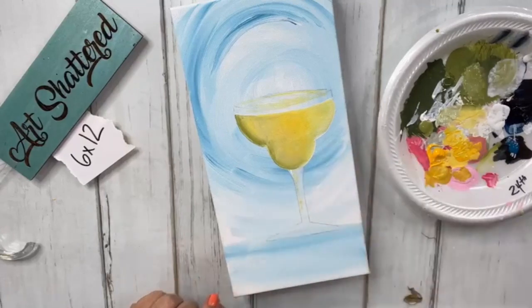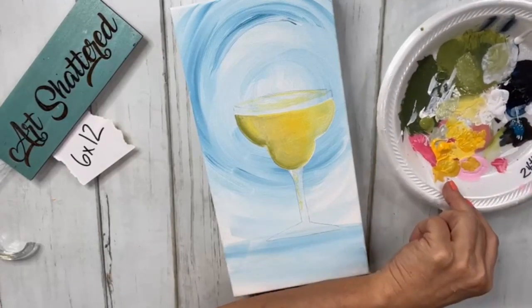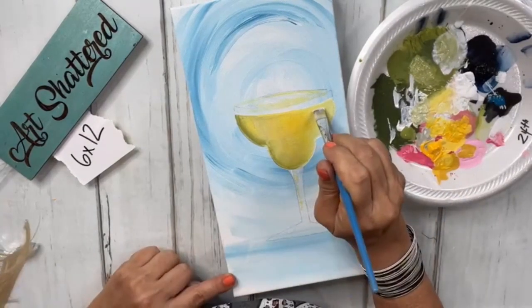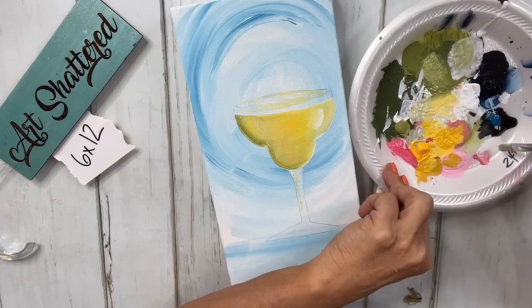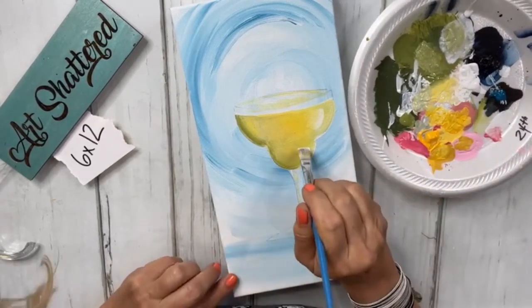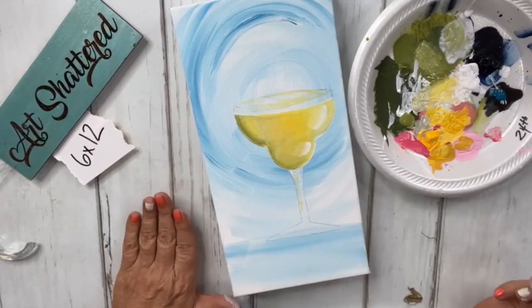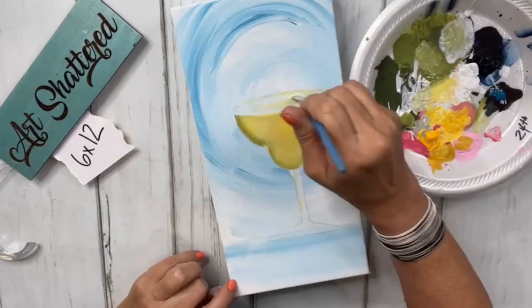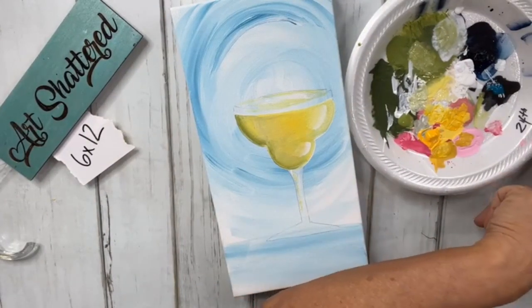And then I'm gonna rinse my brush. I'm gonna grab up a little bit of this white. Just get the corner. And I'm gonna make a little bit of a line just right there. It's like the reflection in the glass. If you've seen something that's see-through painted, it always has like that little fraction of light right there. So we're gonna do that. And then I'm gonna do a few touches of white. Let me rinse this. I got some green on there. Margarita on the rocks, please. That's what I'm talking about.